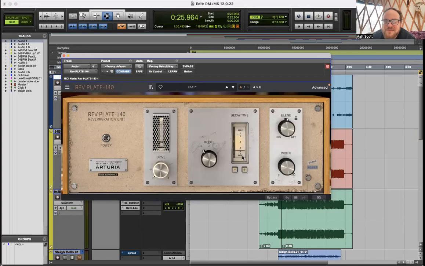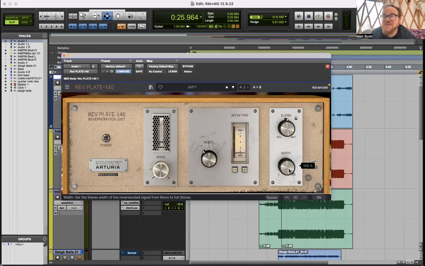All of their decay times, kind of annoyingly, push up and down to set the length of your decay time. You have a drive, which is kind of fun when you're actually putting music through it and you crank the drive, you can see this little tube get hot. It does add more character, more saturation, more warmth, more depth, a little bit of distortion, more harmonics to your plate signal. It does sound good. It can be overkill, but the fact that they have a drive knob is pretty badass, and you'll definitely use it. Width, very wide, very pleasing to the ear.